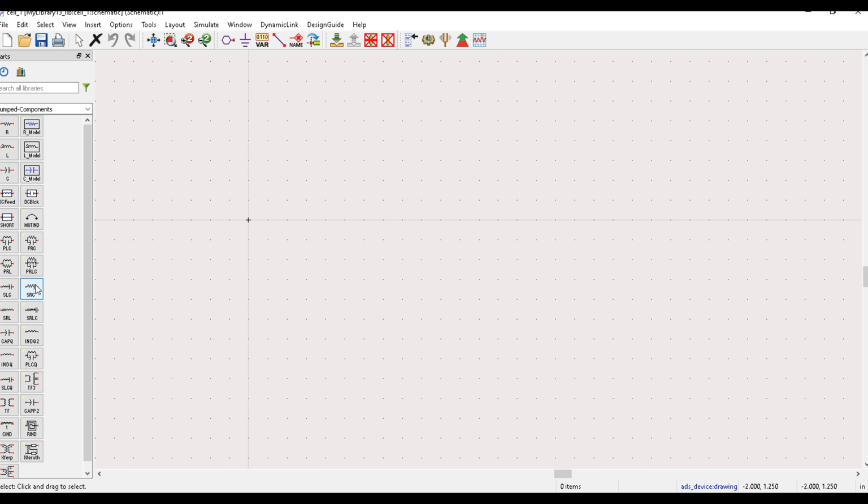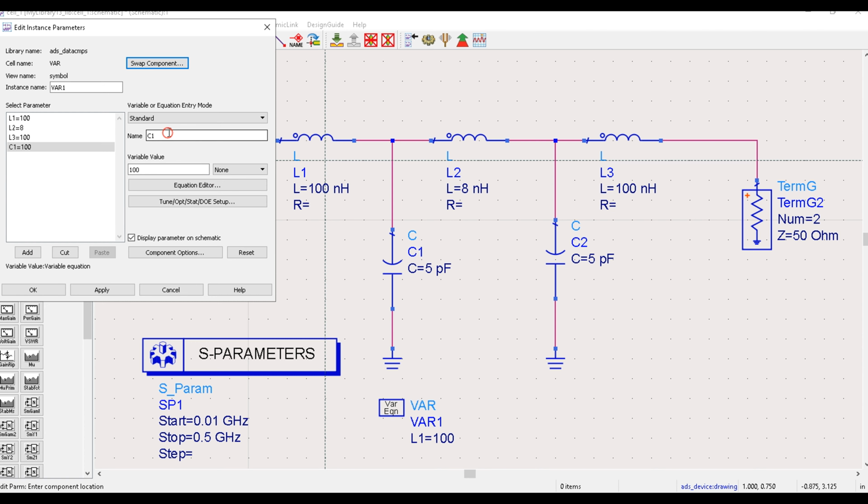We put L3, this is 100, then add C1, which is 5, we add, and C2. Our C1 is 5, sorry, not 100 there. So we apply this and say OK.